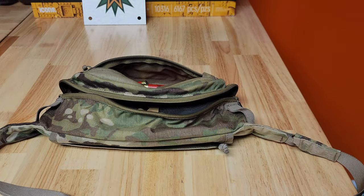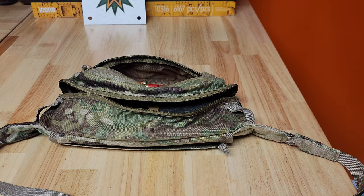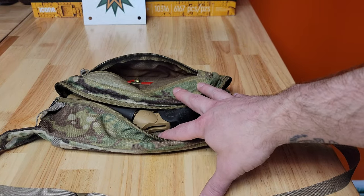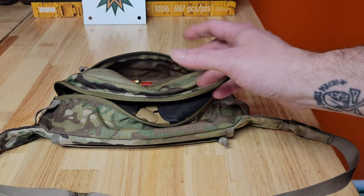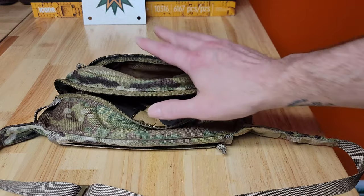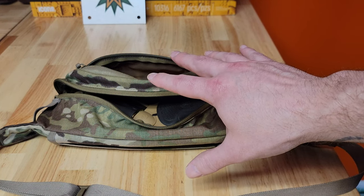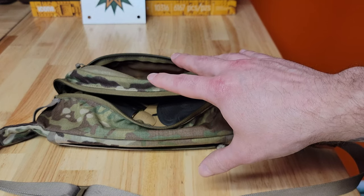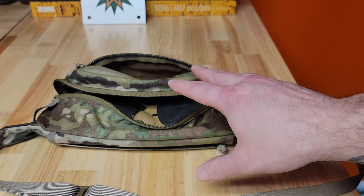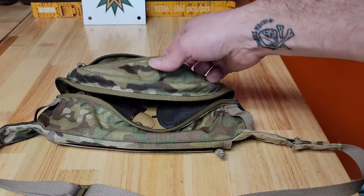That's why this became my farm bag. I throw this on my waist when I'm dealing with the chickens at night, or going somewhere there might be rattlers or copperheads — like upstairs in my garage where rattlesnakes keep getting in and shedding their skins. Anything where I may encounter a snake, this has my snake gun. Helicon-Tex has already addressed the organization issue — they have something called the Rat Pack, a waist pack that's slightly bigger with all sorts of divisions. I can't wait to buy one and try it out.